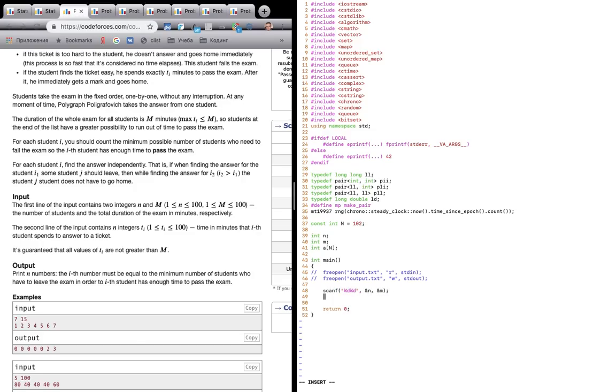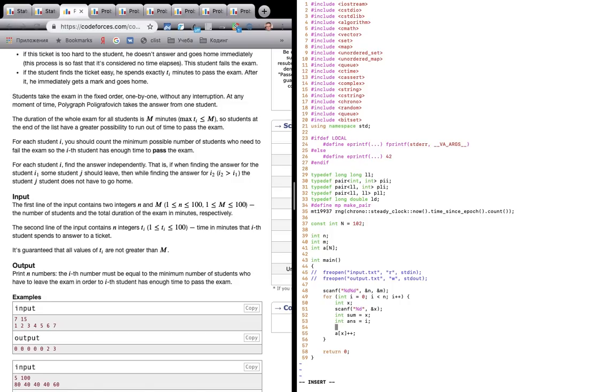We can answer everything online, so don't remember the numbers. Now we will calculate the answer, and afterwards we should remember that we have one more student with time x. So now what we want: the current sum is x because we have to pass the exam, and we want to take as many students as possible such that the sum is still less than m.